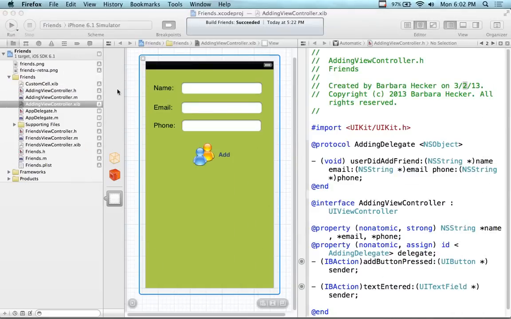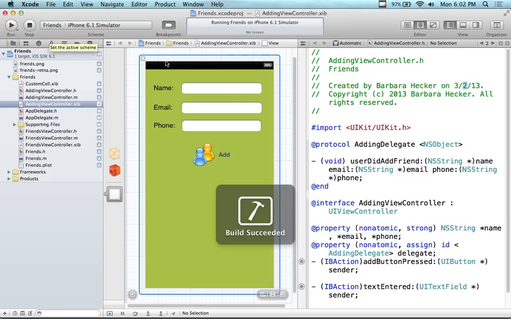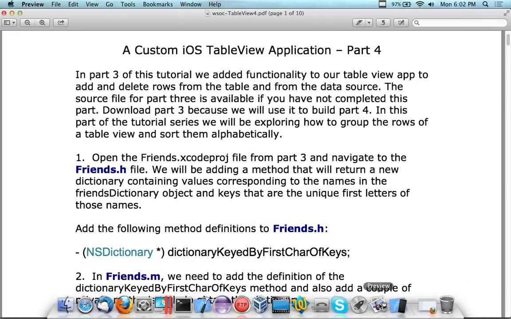Let me just show you what we have in terms of Part 3. And Part 4, I believe, is adding the functionality behind the add. I think we got the interface built, so we have the cell, and the cell is inside of the table view, and we're able to navigate through. Maybe we've added the functionality to add. I'm not quite sure yet. Let's see. Well, I'll take a look at part 4 and we'll find out.